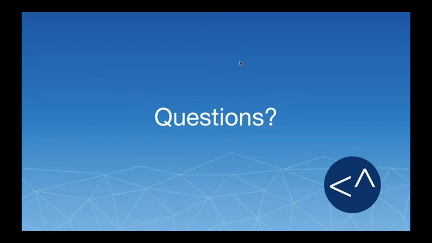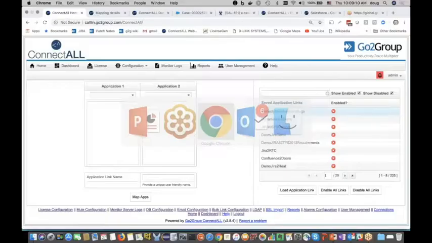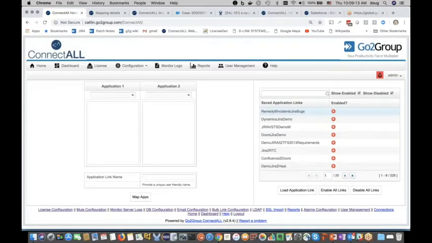Some of the use cases around a Jira integration would be, I'm using Salesforce as my customer interfacing tool, maybe the tool that your salesperson is using, or maybe your end customer or your internal persons are using Salesforce to track customers, accounts, cases, and then your engineering department is probably using Jira to work on their stories, features, bugs. So ConnectALL can be used to integrate the application data between these two systems.